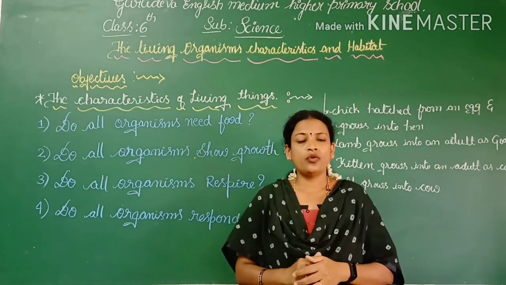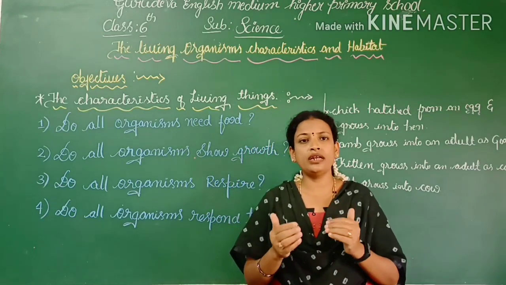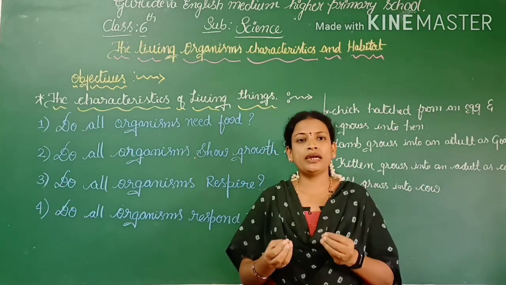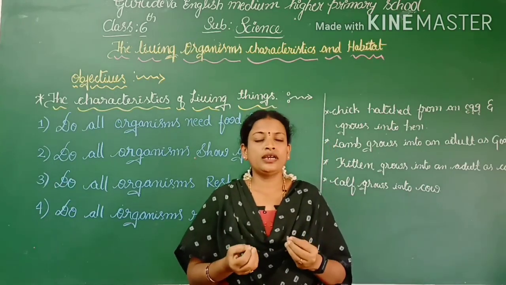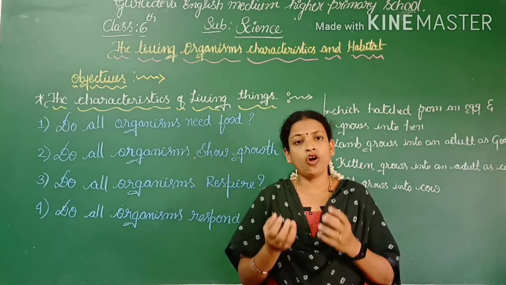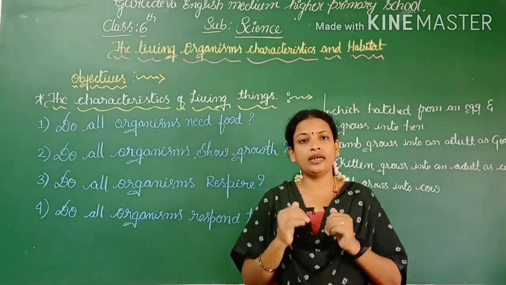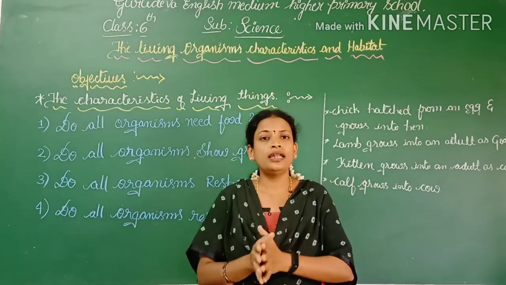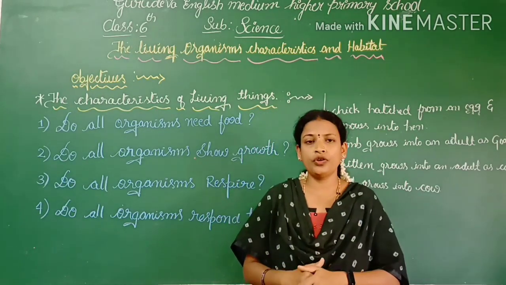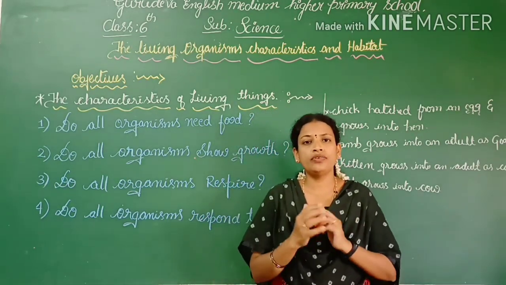What did we discuss? What is the meaning of living things and non-living things? By considering activity number 1, we listed some of the organisms in the area of a forest. In that forest area, we see several things, that is, organisms. I told you to divide those organisms into two categories: non-living and living. At that time, I gave you an example of how living things are different from non-living things.